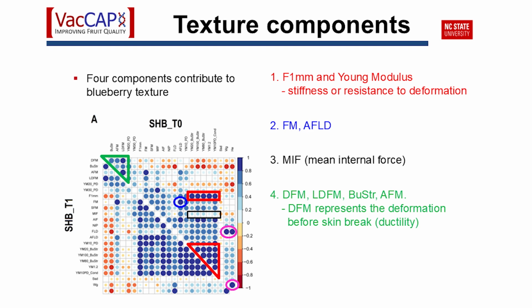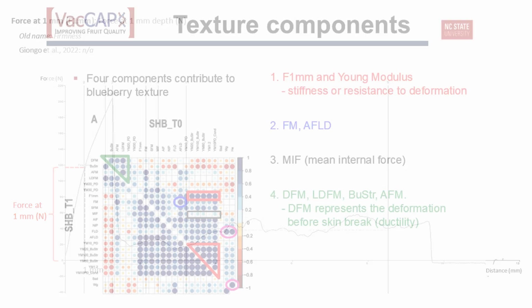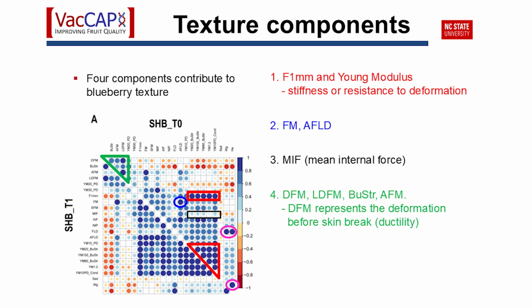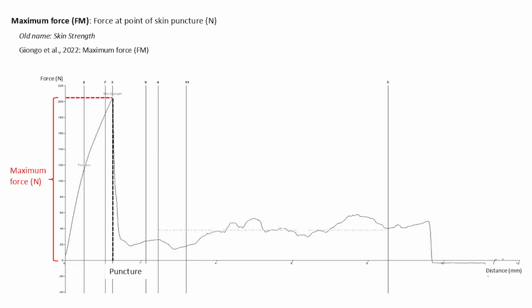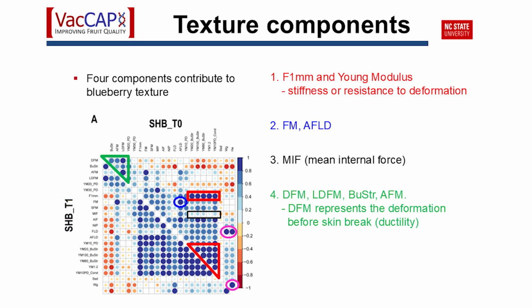There seems to be mainly 4 components that contribute to blueberry texture. The first one includes force at 1 millimeter, which is the force recorded at 1 millimeter depth, and Young's modulus. These parameters measure the stiffness or resistance to the deformation of the berry. The second component is maximum force, or FM, and this is the force recorded at the maximum peak where the skin breaks.